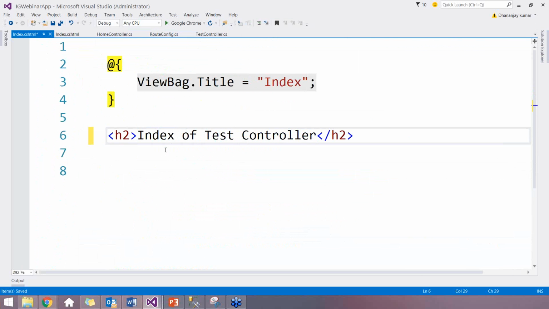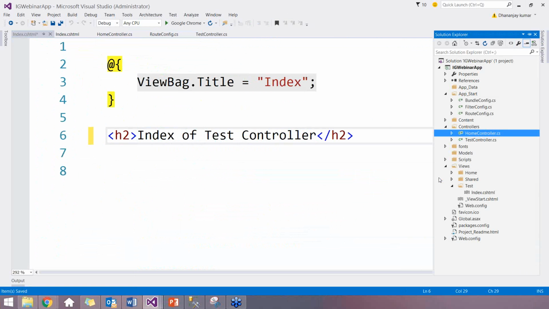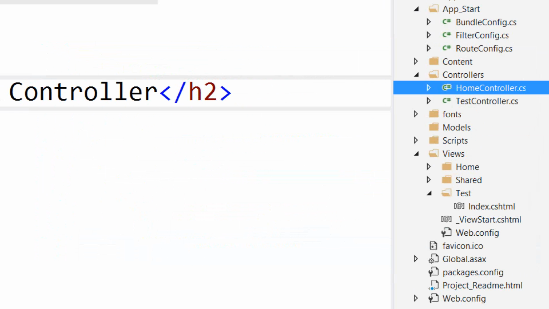test controller. Great. Before I go ahead and run this application, I wanted to show you something. You see that inside the views folder in the project, a folder for test has been added. Since we have created only one view so far, index.cshtml is part of the test subfolder of the views folder. So it is mapped on a folder basis. If you are creating a view for an action called DJ, the view would be dj.cshtml, like that.